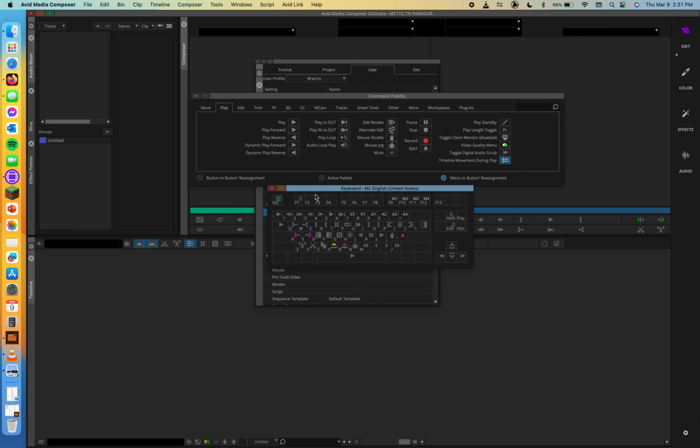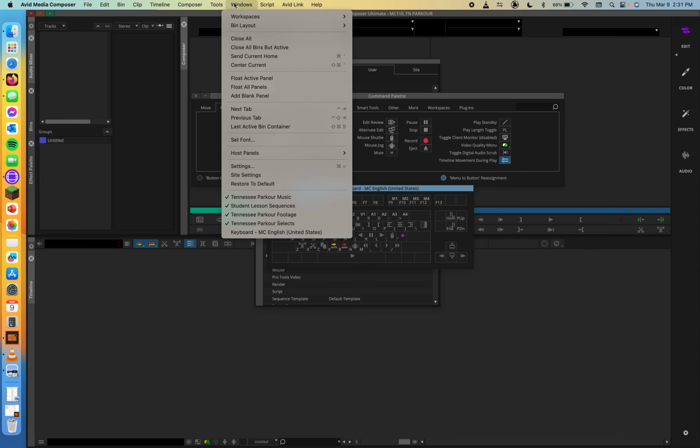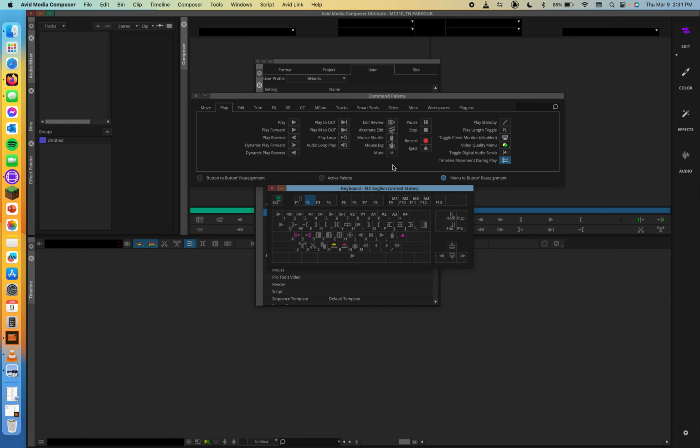With the button, you'd select the menu to button reassignment. You would select the button that you want to modify, and then you could route to a command or a tool, whatever it may be, in your settings up here, and then you could map things. So that's a quick refresher on button to button reassignment and menu to button reassignment. Additionally, let me close my keyboard here really quickly.